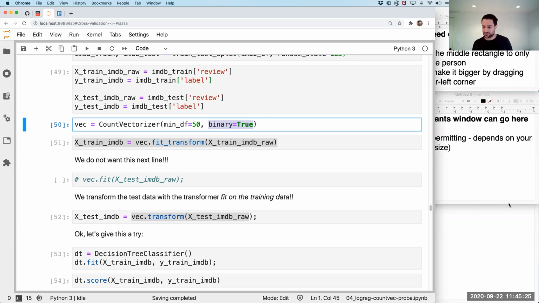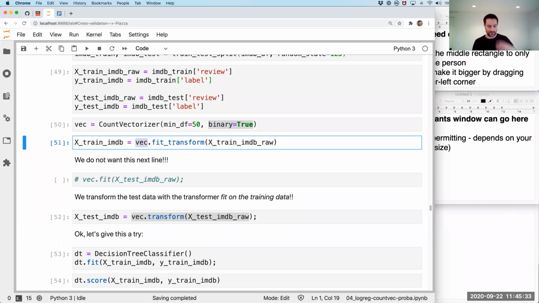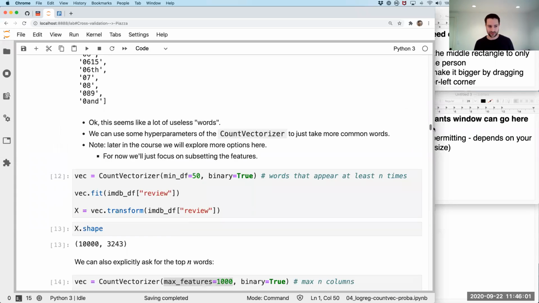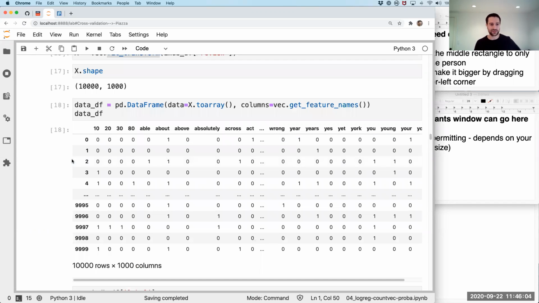Okay, I'm very confused about fit here. The vectorizer is not a predictor, then why are we calling fit? Okay, right. So the vectorizer is not a classifier, but it still has 2 stages. This is an excellent question. Stage 1 is fit. What fit does is it looks at all the reviews and counts up how many times each word appears, throws away all the words that it doesn't like because they appear too few times or whatever other restrictions you put in, and then creates a mapping of which word goes to which column. I've got to scroll up again, really sorry, I know scrolling is a bit dizzying. It creates this mapping when you call fit.